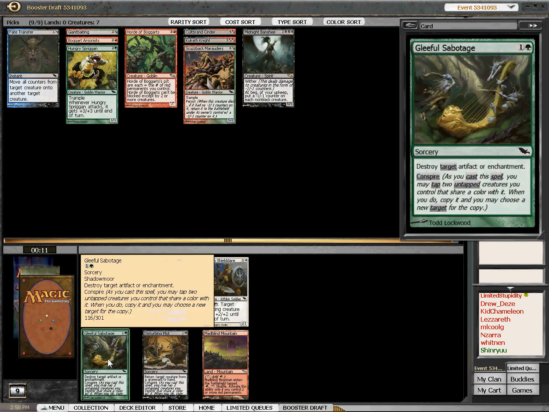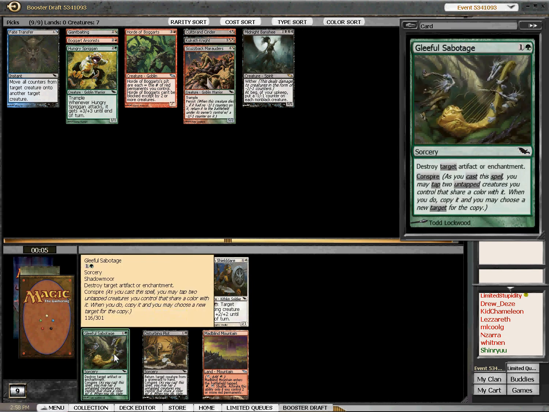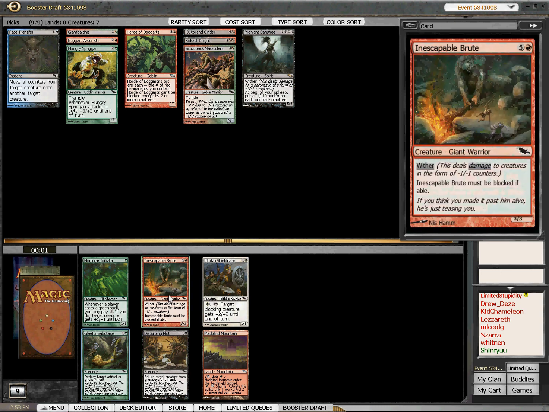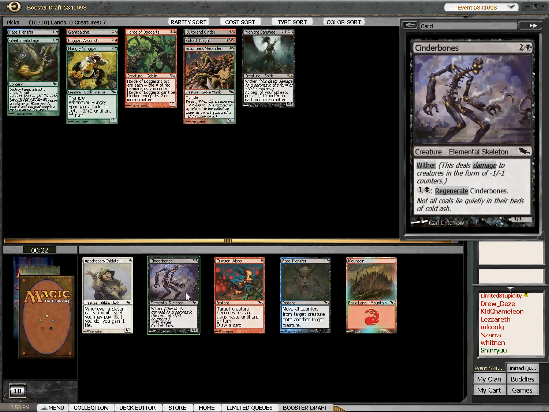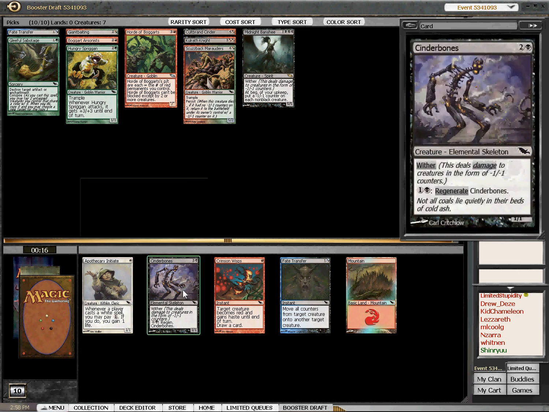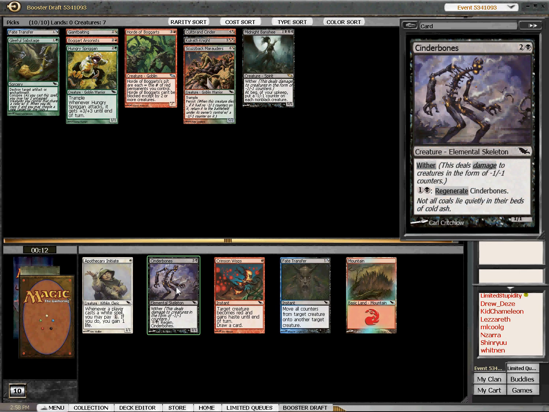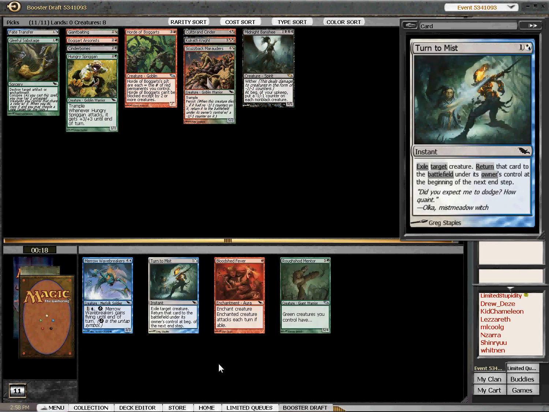I think the naturalize effect as a sideboard card is better. Though I need more green, but I got, sure. Cinderbones actually seems pretty good to me. That's not bad, but we're not going into those colors. I think Cinderbones over. Yeah.